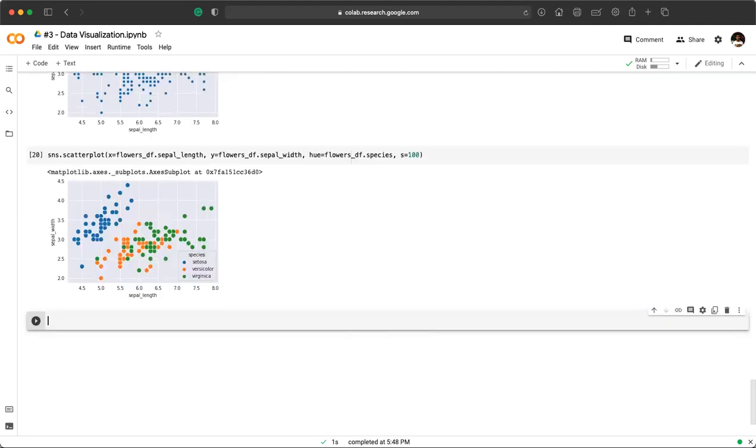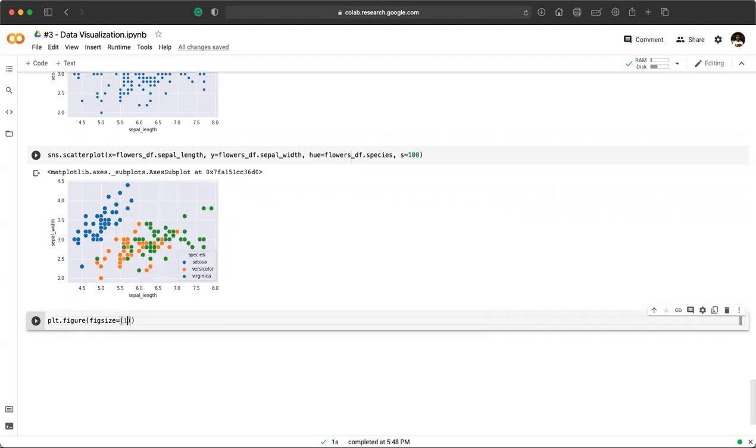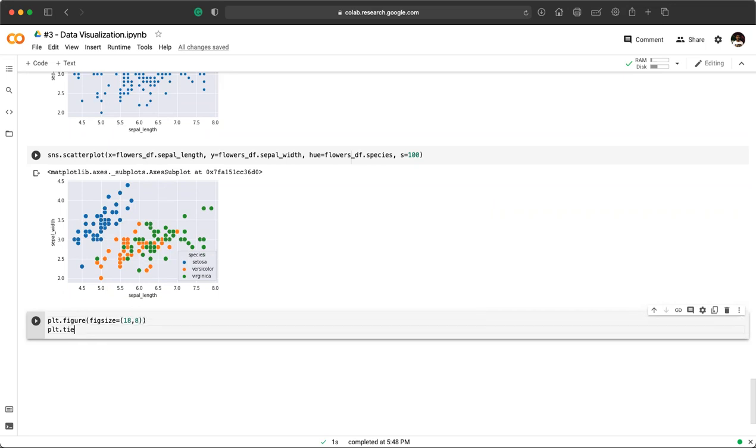So now, just as we saw in Matplotlib, we can also customize the figures which we are drawing in Seaborn. Since Seaborn is built on top of Matplotlib, many things go hand in hand. Like we can also use plt. The customizations can be done using plt.figure, the figsize which we saw there, using which we can make the whole figure larger or maybe smaller, whatever you wish. So we use 18,8 there. Now we are setting a title to the whole plot, which is sepal dimensions of flowers.